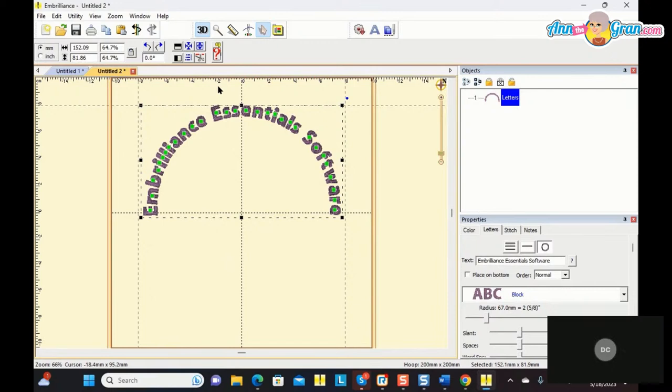Now I've got some text, and if I want to use this as a template, say I'm doing a number of things that I need to fit in that arc text to fit within that area, I can use this as a template for other projects. Say I'm using different names or something, and I want them to be the similar size, I now have a template to use for all the other projects that I have using this same thing. I mean, maybe I'm doing golf shirts or some kind of team shirt, a golf team or a softball team or a baseball team.